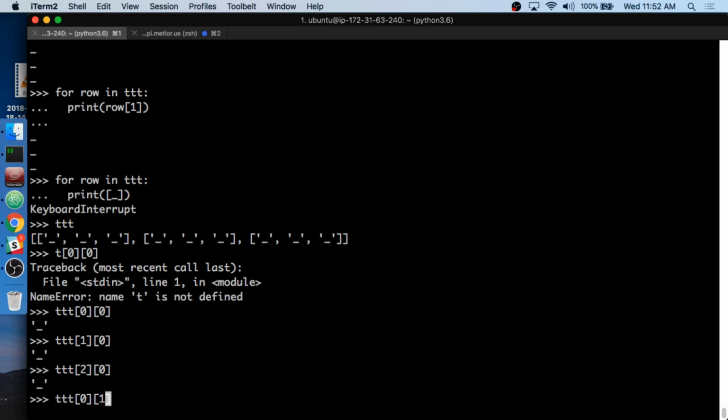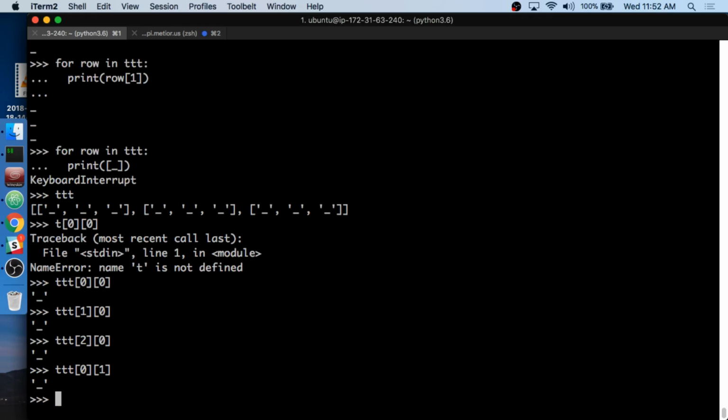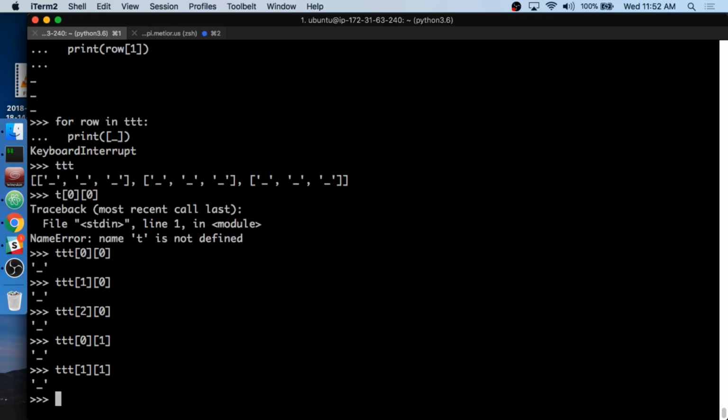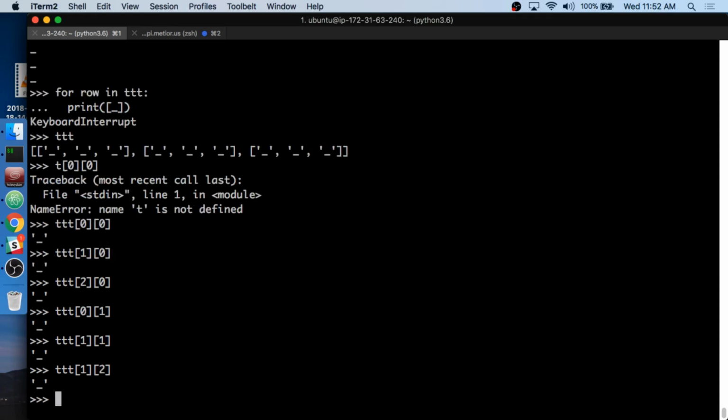This is your top middle, right? 0, 1. This is your middle. That's your bottom middle. No, would it be 2, 1? Yeah, you're right. I went too fast. You know what? Let's do this. Let's make it a little bit easier to visualize.